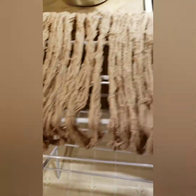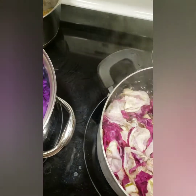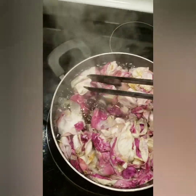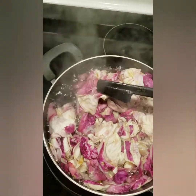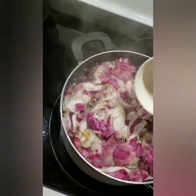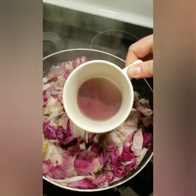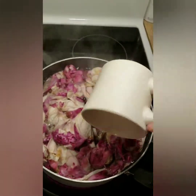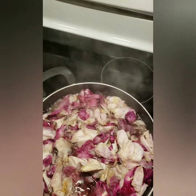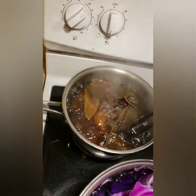Okay, so I have all of my yarn just hanging out right here. I'm going to slide it down a bit. I've got the rose petals at a pretty good boil right now. I think I'm already seeing some color leaching. These were quite a bit darker before. Oh, look at that. That is very pretty. That's exciting. So I'm going to turn it down even more, I think, and just let it simmer.